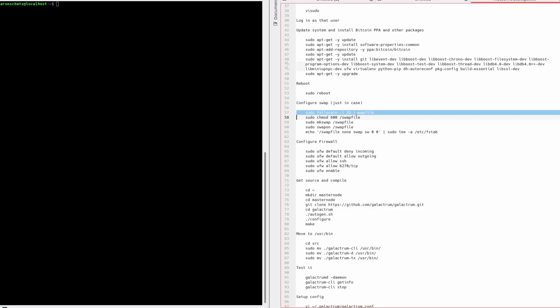Now, the server that I have already has a 512 meg swap file and 1 gig of RAM that's allocated to it on the hardware side of things. But I think if you're going to run multiple coins, adding a swap file doesn't hurt. So we're going to add a 2 gig swap file. So the first command that we're going to do is basically going to say, I need you to allocate a file of 2 gigabytes in some location. This some location is called swap file. So the root swap file, that's where we're putting this.